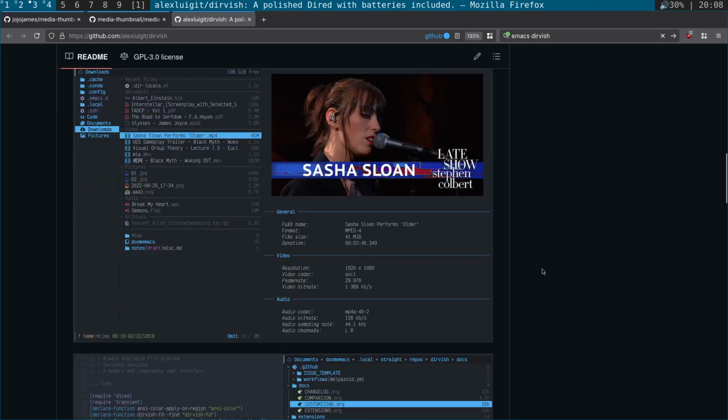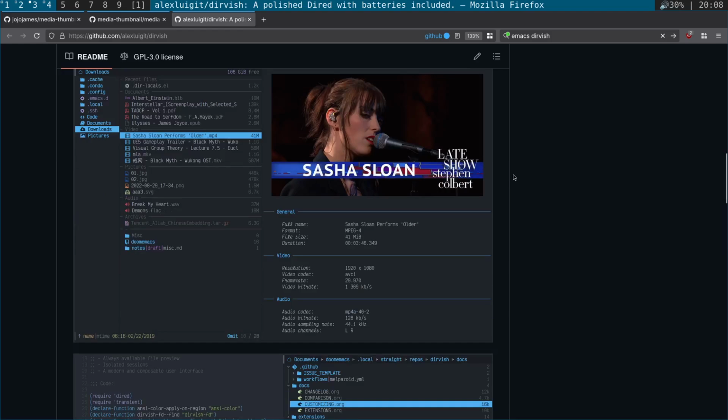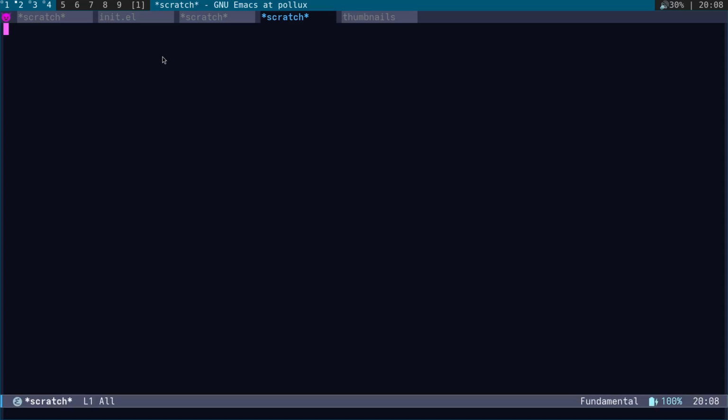I may be wrong, but this kind of seemed a bit overkill, so that's why I went with something simpler. But you can see here, for example, what would be nice is to actually have some of this info, and I believe what it's doing is using MediaInfo, which is a command line application that gives you media info about a file. So it'd be nice to maybe pinch some of that functionality, so you've got a similar sort of layout in Emacs.